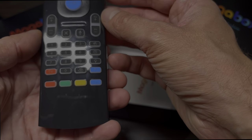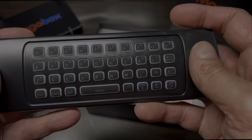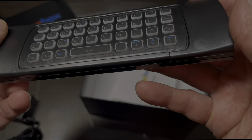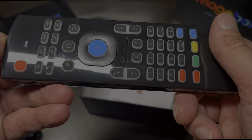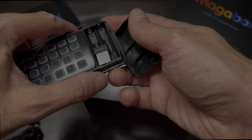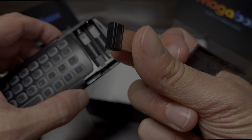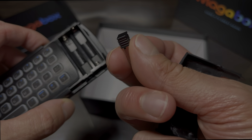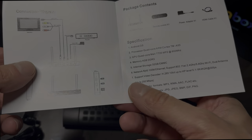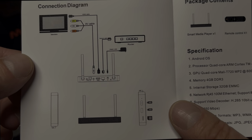One really cool feature that I like is the air mouse, so you can just move your remote control to use the cursor. The buttons are all backlit if you decide to turn on the lights. The battery compartment does not come with batteries, so you have to bring your own. It also has a USB receiver that we plug into the MAGA Box, which means we're going to use up one of the two USB ports — so you want to consider that.